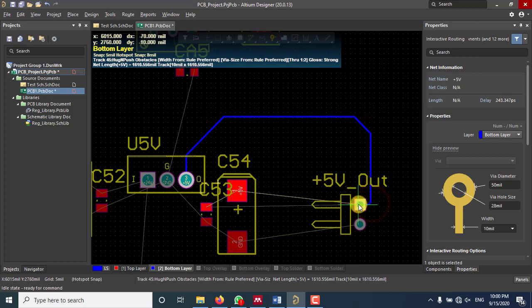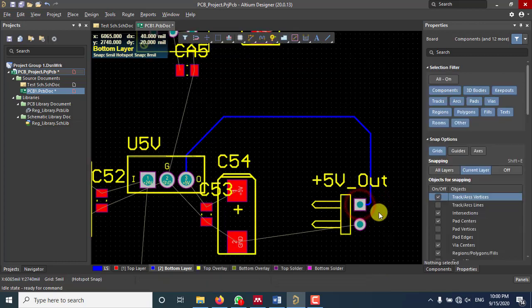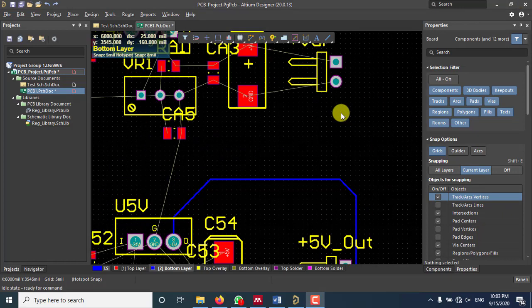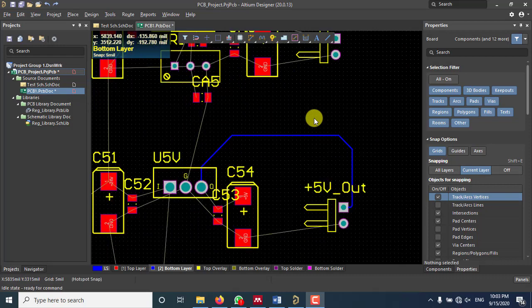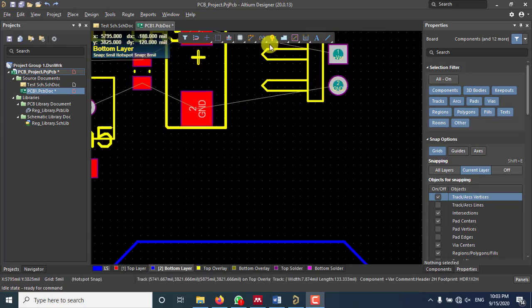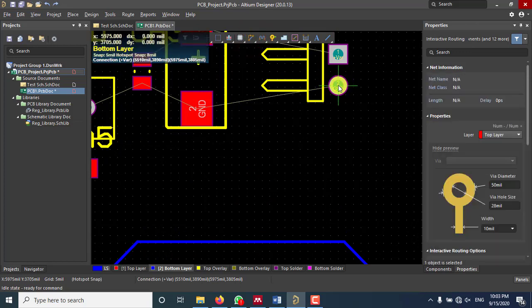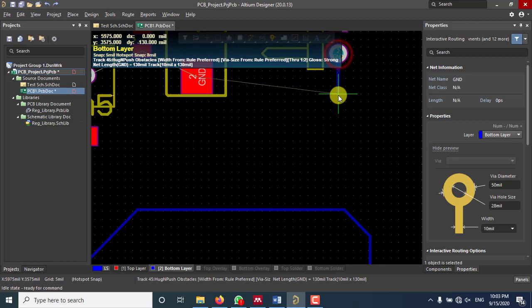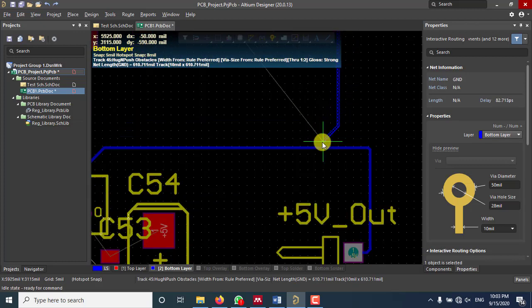Don't worry, you just start drawing your track, and you can change the layer just by pressing the key F on your keyboard. Now another thing I want to show you is that, although it's not a good example, the track that I'm selecting, for example, I'm drawing a line from here to here.